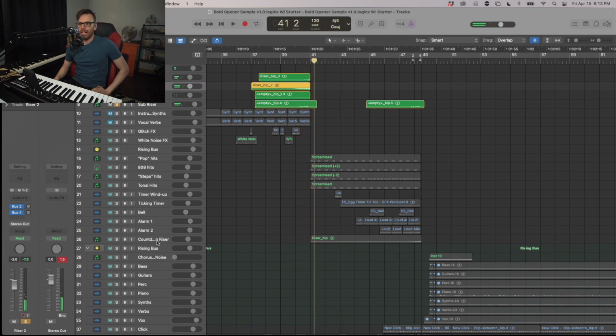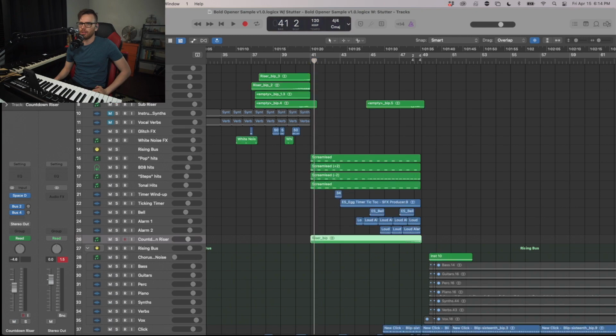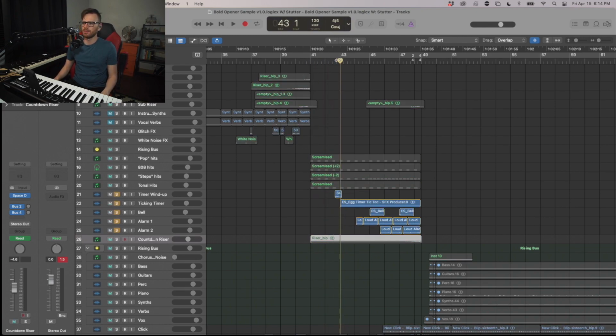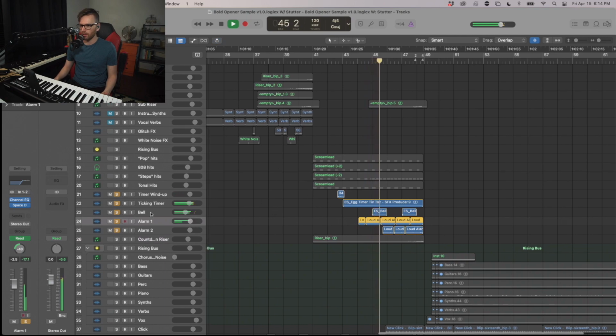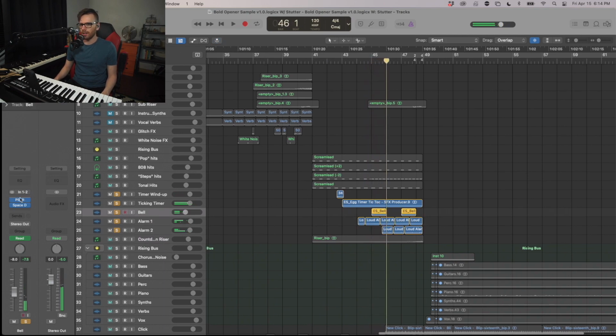Last thing we had, in addition to our hits, is a conglomeration of timers and bells. I had a wind-up timer, a ticking timer, alarm clock 1, and a service bell. The service bell is pitch shifted down an octave, which gives it more body, more space, with some space designer reverb.